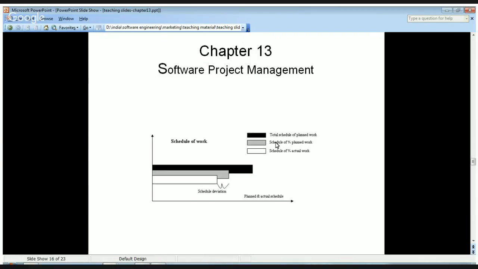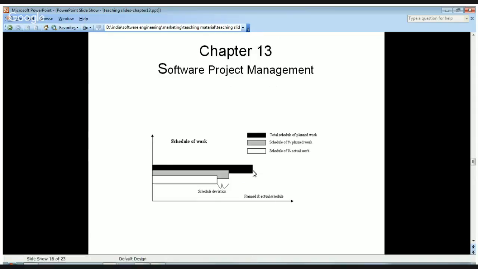Suppose at a given point of time, what was the planned schedule of the work? So what percentage? Suppose here the gray bar is showing 60% of planned work at this time.